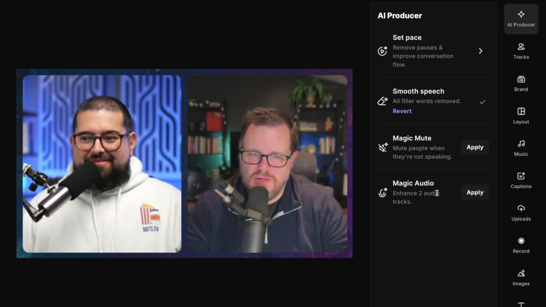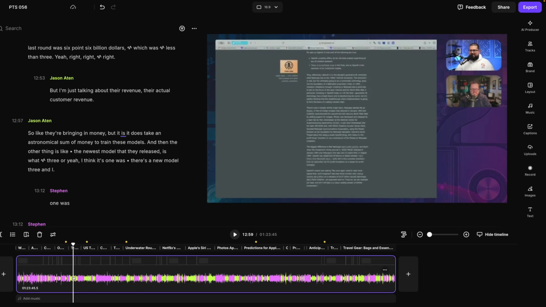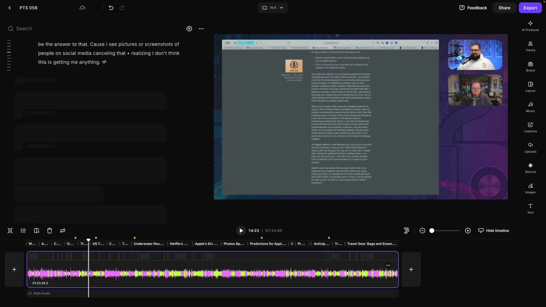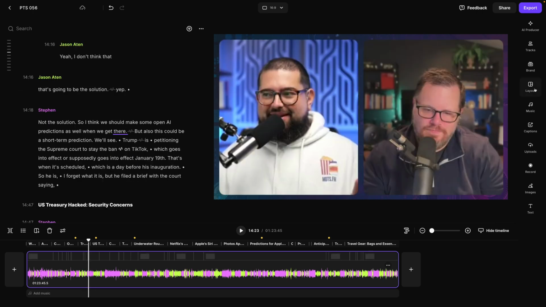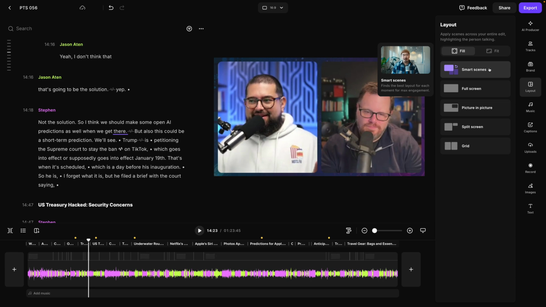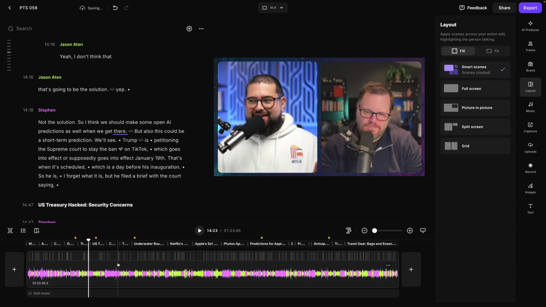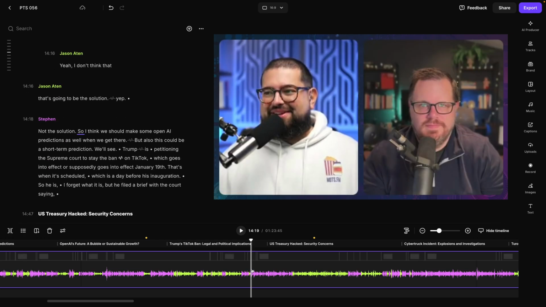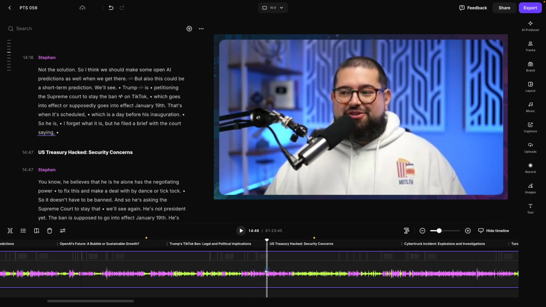And if someone recorded with a built-in microphone like on their iPhone or iPad, you can apply Magic Audio, and that uses AI to make it sound studio quality. And here you can see screen shares are still displayed, Riverside putting it all together for you. We're shown picture in picture, and you can use powerful tools like Smart Scenes, which will automatically focus on the active speaker, and it's smart enough in those in-between moments of the conversation to go from one person, show both on screen, and then focus on one person again.